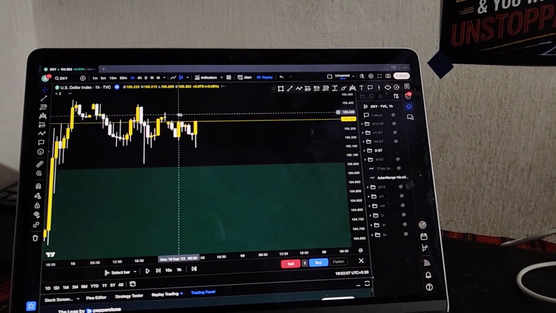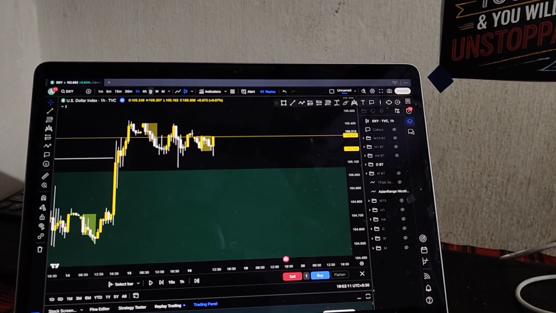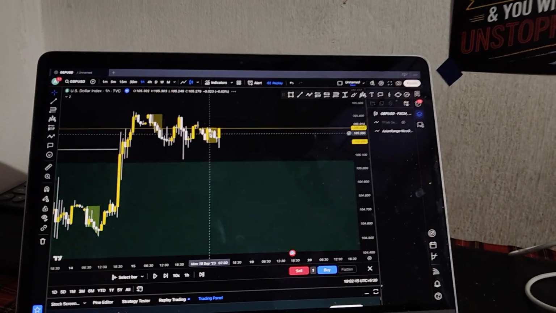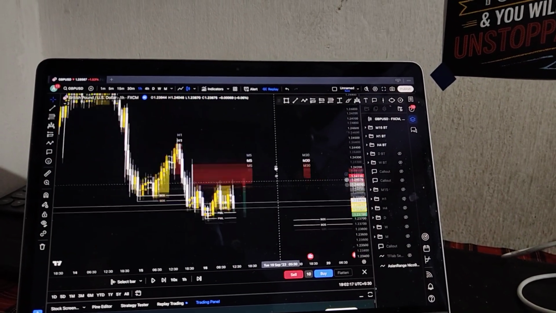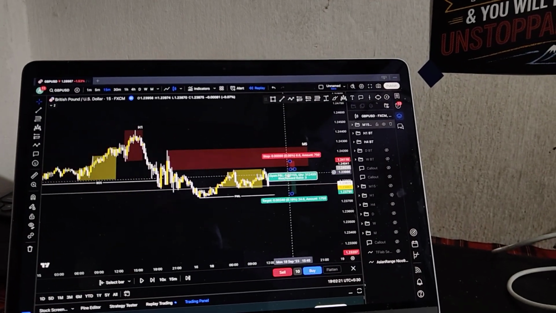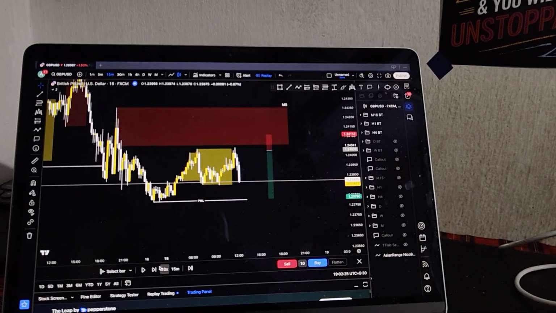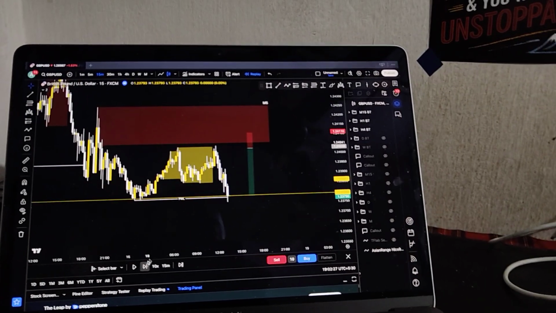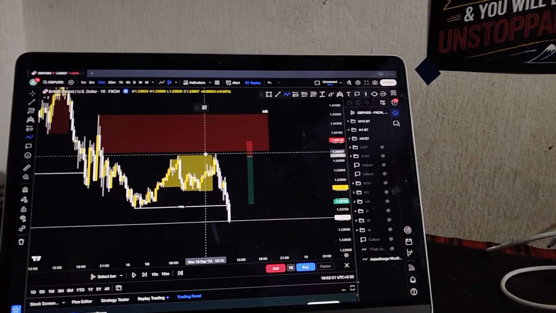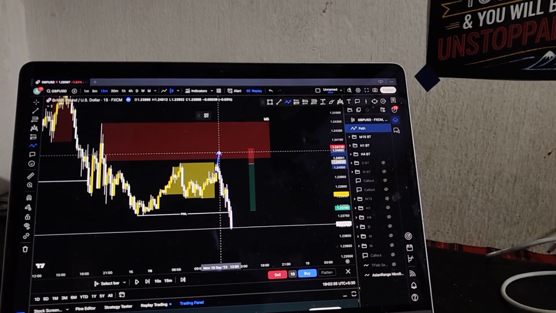it was not clean, so I went to the M5 and pretty much fixed it. I don't know why I came to DXY, but yeah, now I go to the 15 and show you the exact trade and why I took it. And this was not one of the highest probability trades, that's why I didn't take it and I didn't even journal it, because look, my bias was bearish, everything was correct, the Asian high got swept, right, perfect, but my supply zone that I've marked was not mitigated.